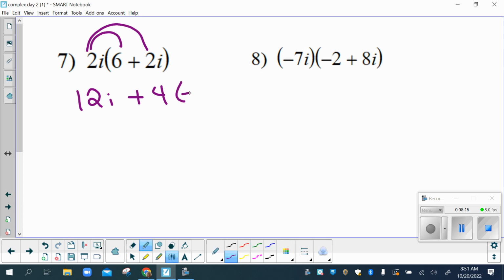And some of you are doing this a little faster and saying, wait a second, so 12i plus negative 4. And you may high-five yourself and think, I'm done, I'm a genius. But remember, Numberlandia is a very, very judgy place. When we write them out, who has to go first and who has to go second? Who goes in the back, who goes in the front? i goes in the back.